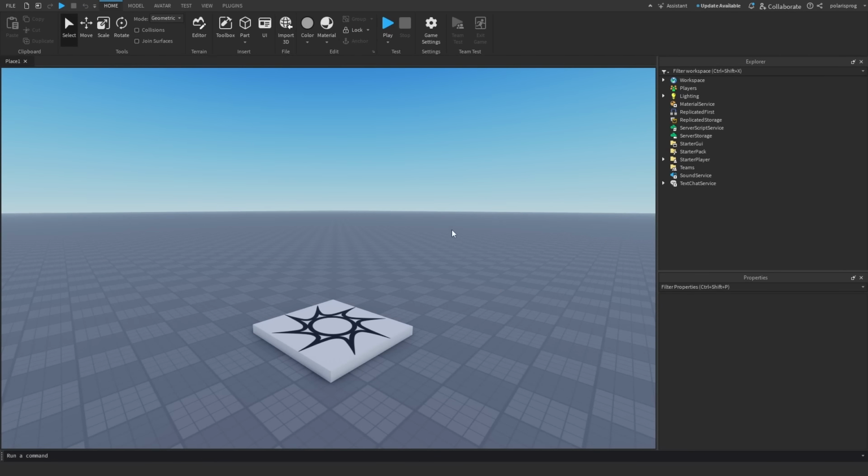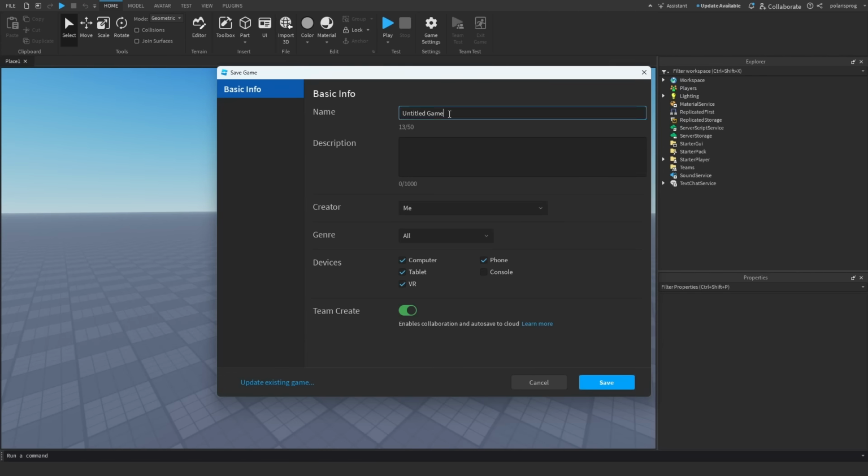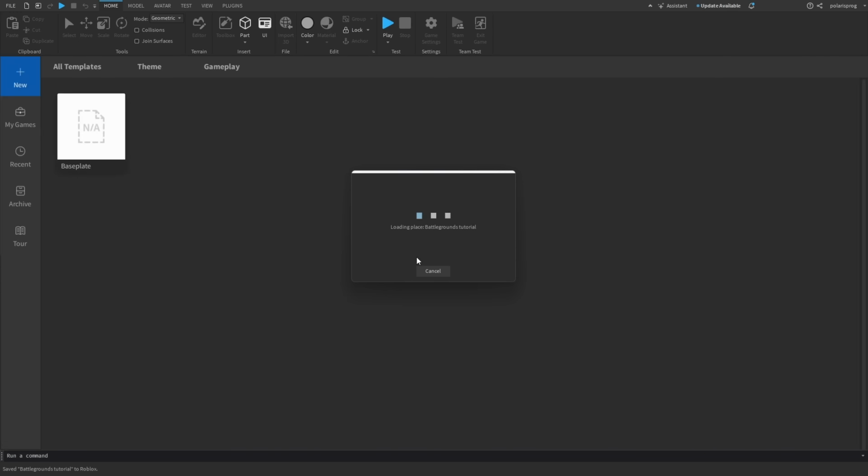Okay, so the first thing we need to do is to publish our game. So we're going to go to the home tab over here and go to game settings and press save to Roblox, and now we'll call our game Battlegrounds tutorial, and I'm going to press save. You can name it anything you want, and now it will reload the game.